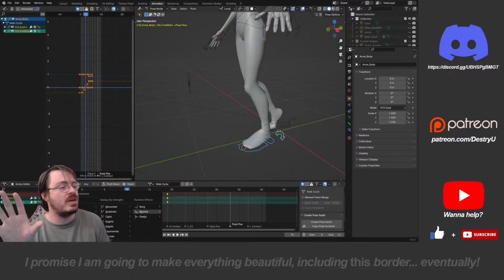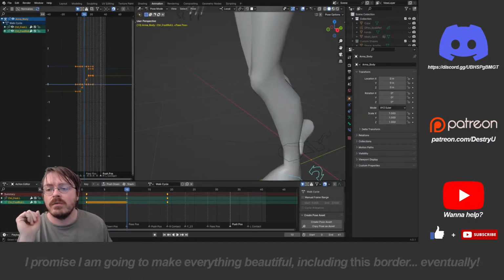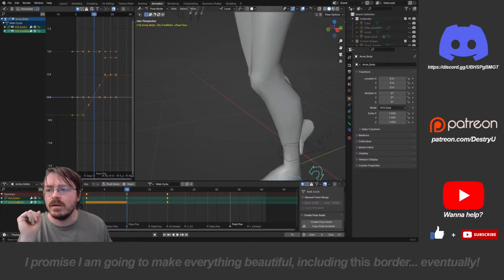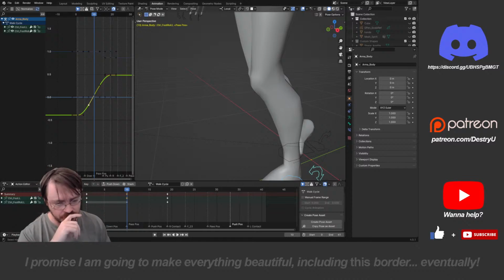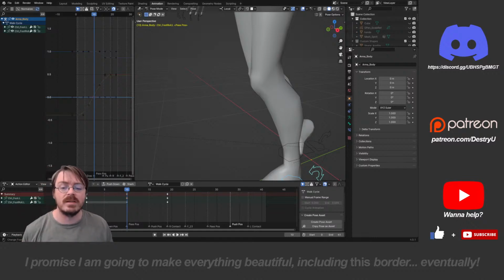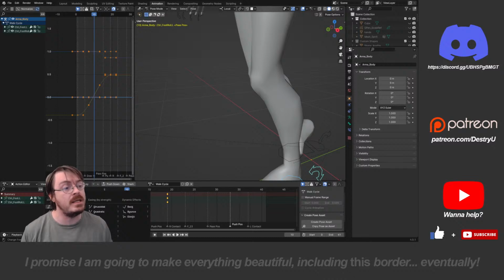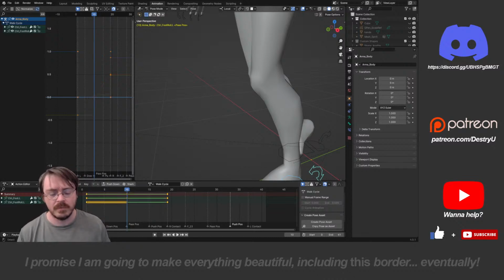What interpolation does is how do we go from frame to frame? How do we do that? And if I go over into my graph editor here, you can see that one of the ways that we do that is with smooth curves over here, right? In order to stay focused on what matters about our motion, which is mostly timing and spacing, I'm going to select all of my keyframes, hit T as in toggle, and set the interpolation to constant.